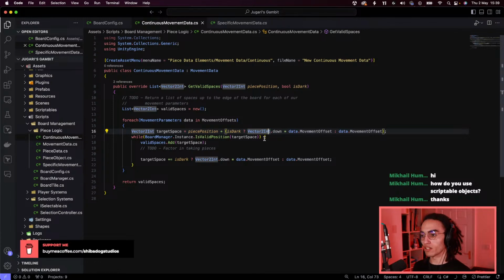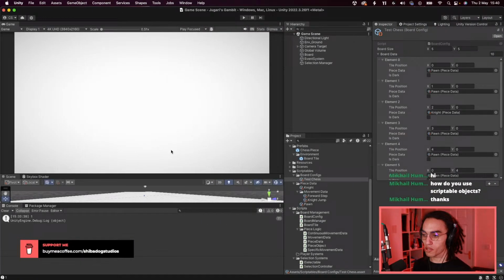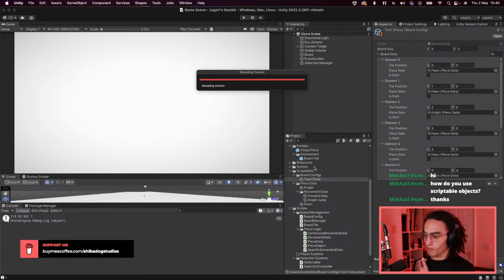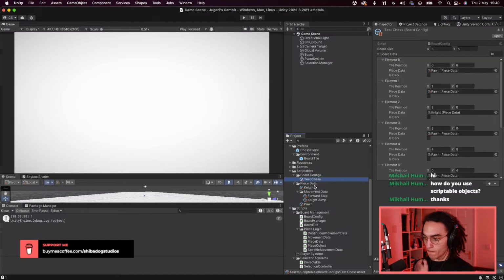And maybe we factor in a boolean for if it's a capture, something along the lines of allow continuous movement, or have a number of captures that we can make. So maybe we want a powerful bishop that can take 3 pieces in one go. I think that would probably be quite a cool power up. But anyway, let's go ahead and start making some more movements.